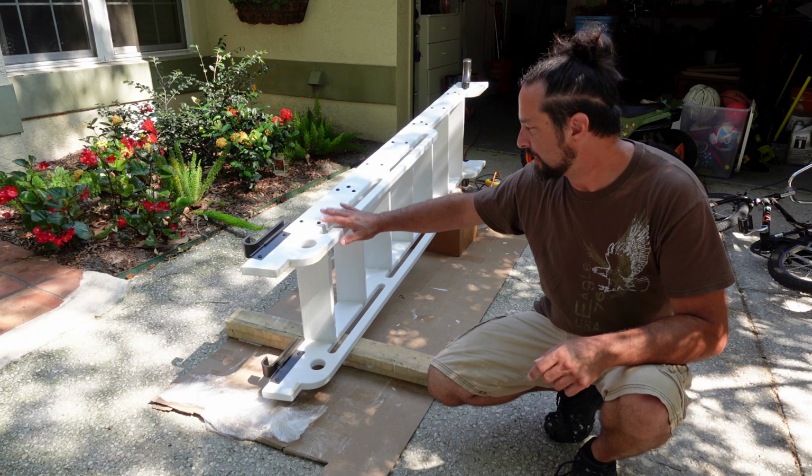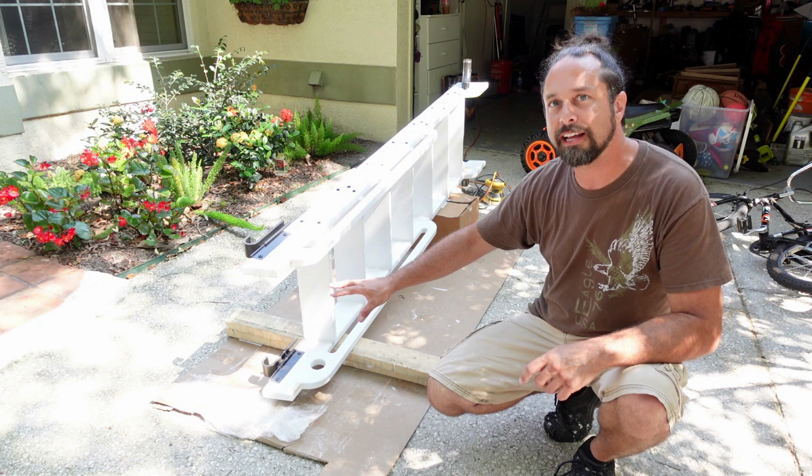I've got the ladder all assembled now, painted, and I had to fill some holes with wood putty. So I've got to sand that down and touch it up and we'll be done.